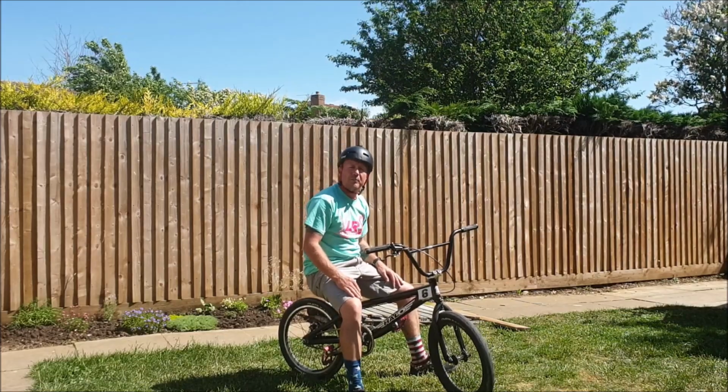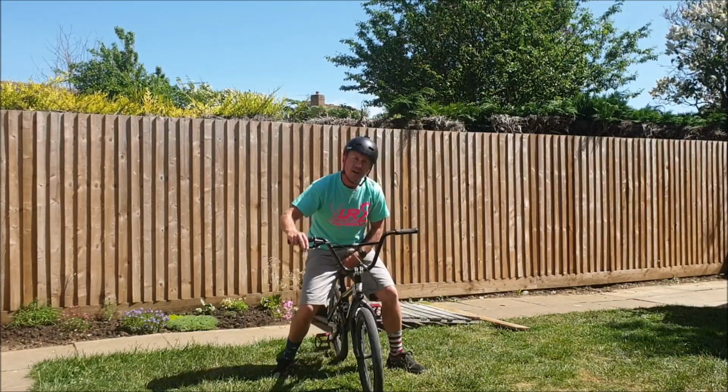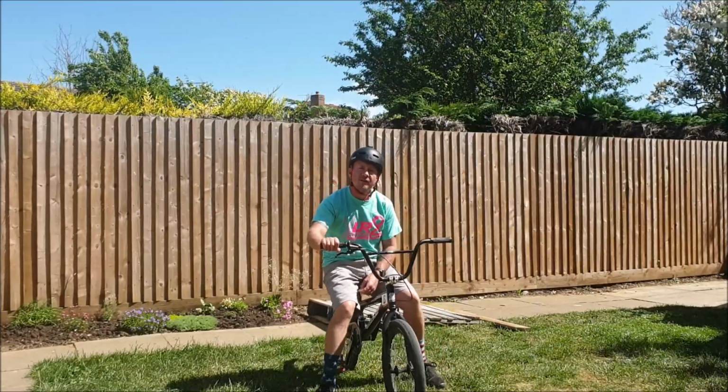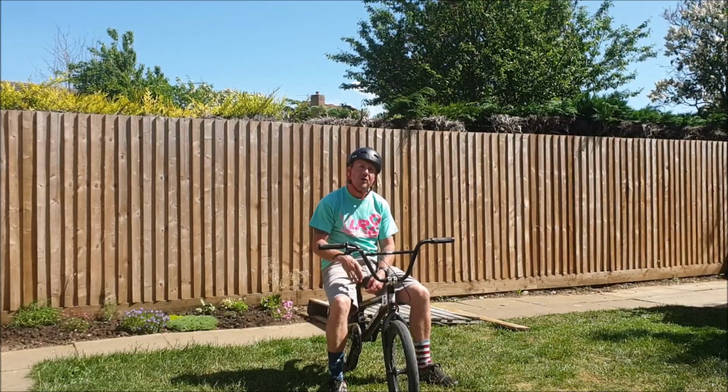Today we're going to be looking at jumping. So we're going to be adding the bunny hop from a few weeks ago to a ramp. And as you can see, I've built myself a ramp here, just out of a pallet and a plank of wood. You don't need anything too specific, whatever you've got available, something where you can build something that looks like a ramp that you can bunny hop off of.